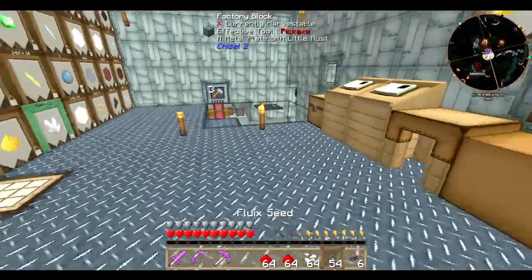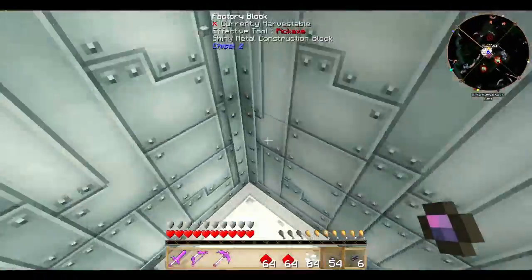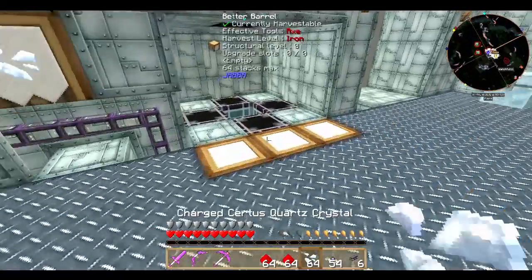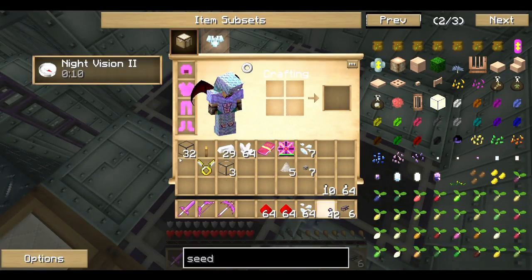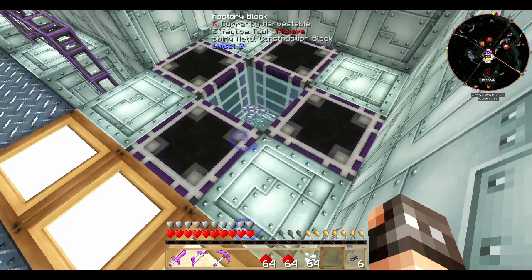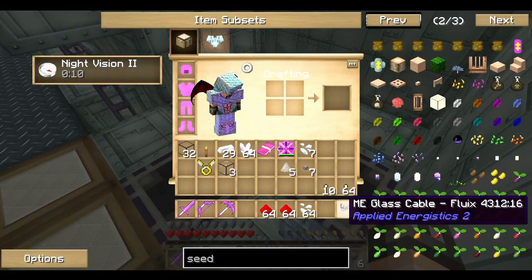So what we do is you can put these seeds into any form of water and they'll slowly grow. But the difference today is that if I chuck these in here, I'm picking a really slow method of doing that. I just need to chuck that, and it'll take about 30 seconds or so. I can actually chuck those in as well.